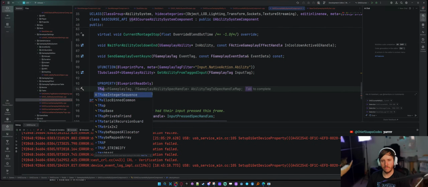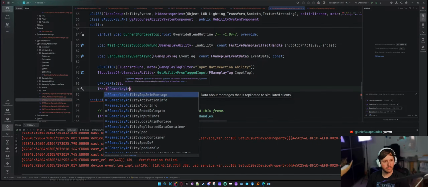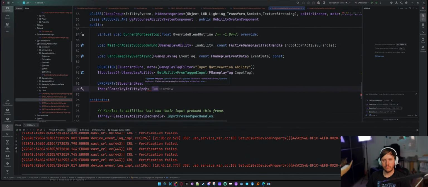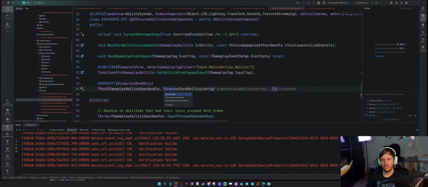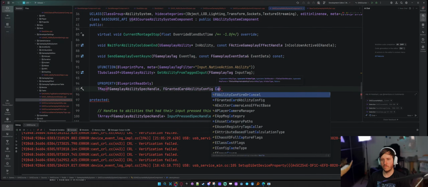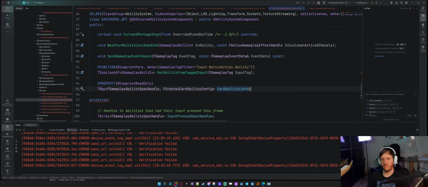Team map. Something to that effect, I hope.